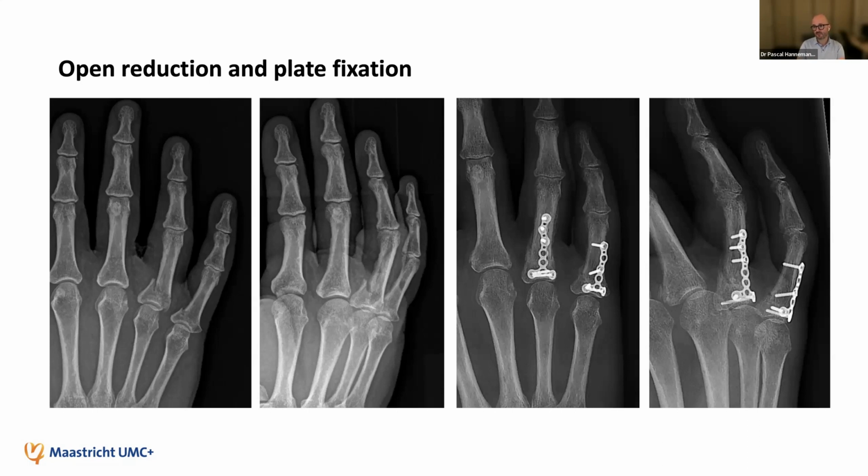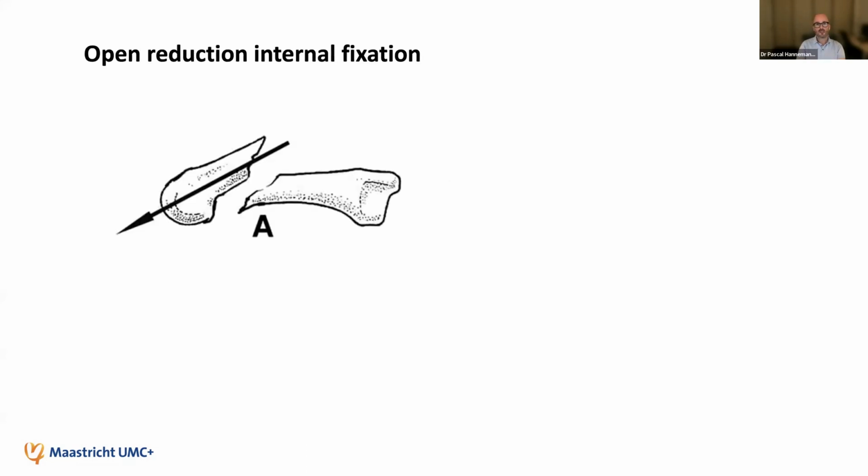This is the latest generation of plates. These are a lot smaller, a lot thinner, and lead to less interference with the extensor tendons. So a small trick: when you do an open reduction and internal fixation, it can be quite technically demanding to reduce these fractures and put on the plate in a proper fashion.